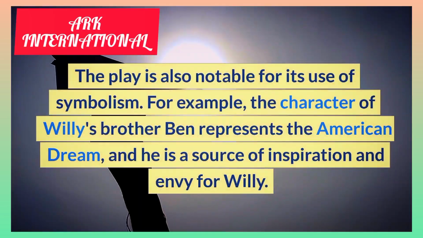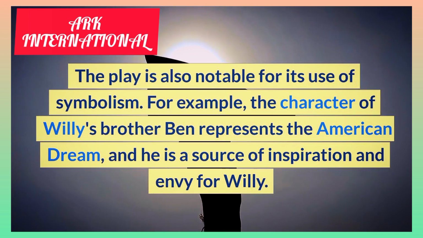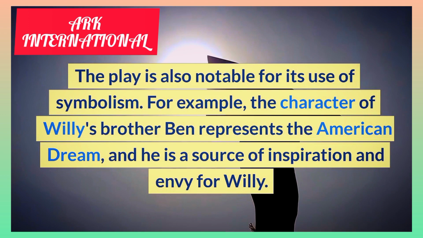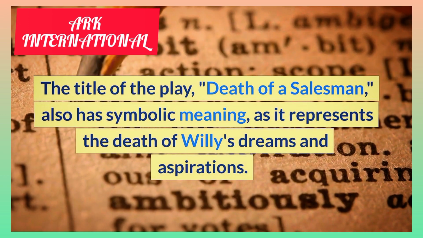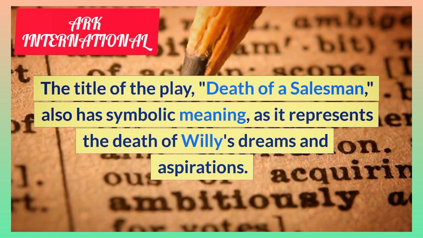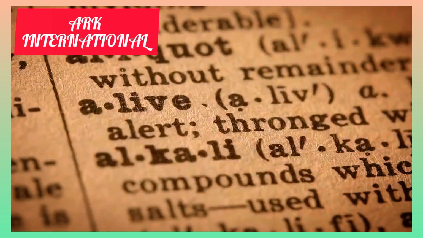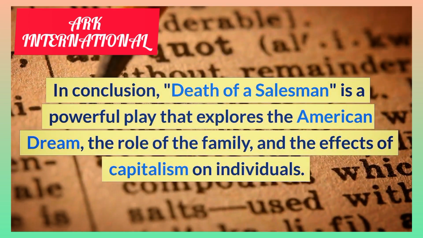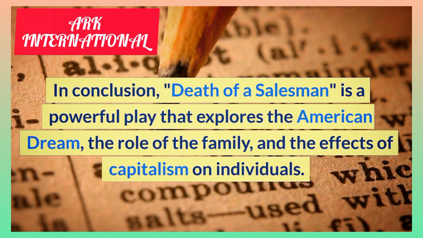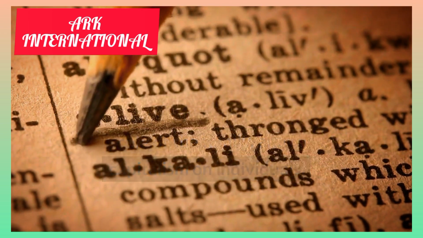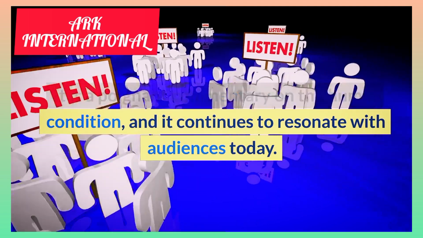The play is also notable for its use of symbolism. For example, the character of Willie's brother Ben represents the American dream, and he is a source of inspiration and envy for Willie. The title of the play, Death of a Salesman, also has symbolic meaning, as it represents the death of Willie's dreams and aspirations. In conclusion, Death of a Salesman is a powerful play that explores the American dream, the role of the family, and the effects of capitalism on individuals. It is a poignant commentary on the human condition, and it continues to resonate with audiences today.